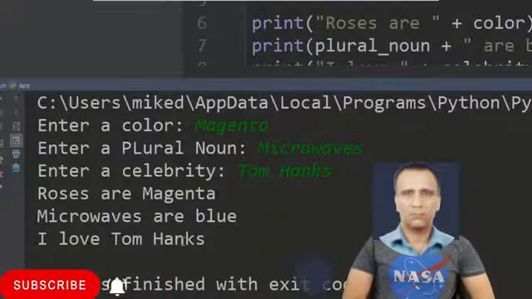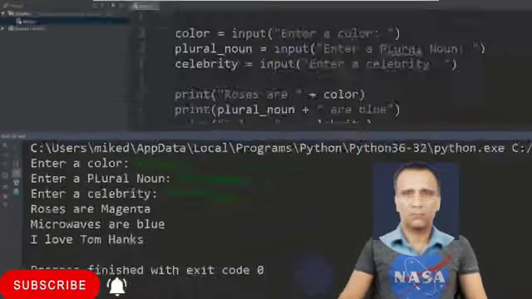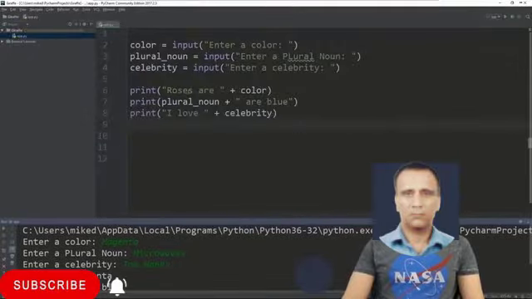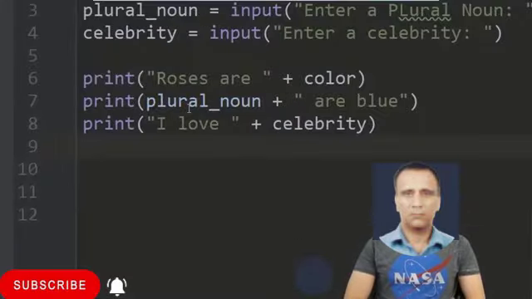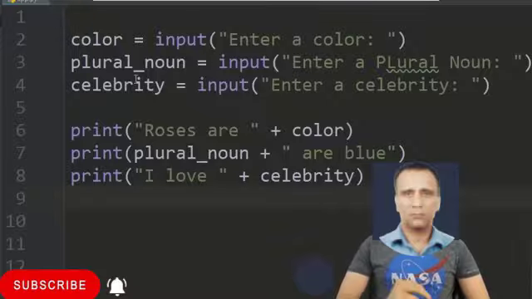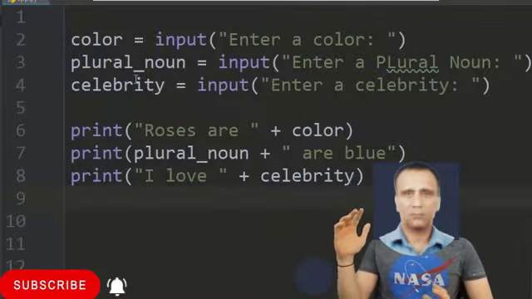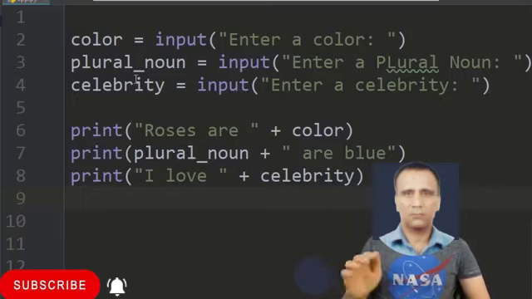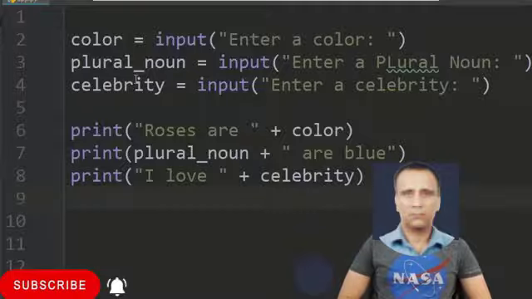So it's a pretty good Mad Lib, and obviously, the more print statements we put over here, the better the Mad Lib could be, and we could store as many variables up here as we wanted. This was just a very simple Mad Lib. We only took in 3 inputs, but you could see how you could take something like this and create a little Mad Libs game. Your homework for this lesson is to go off and make your own Mad Libs game, hopefully one that's a little bit funnier than mine. But that's the basics of creating a Mad Libs game in Python.